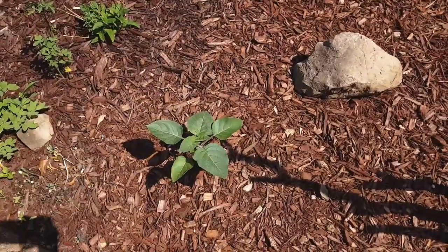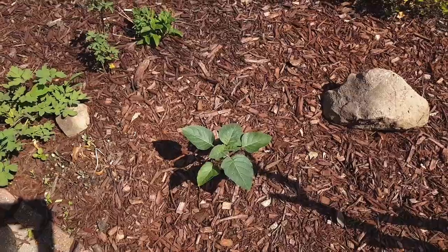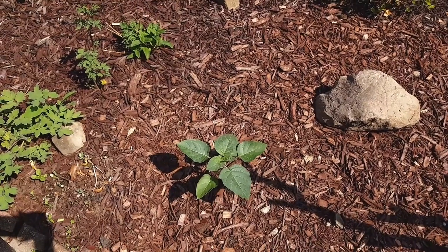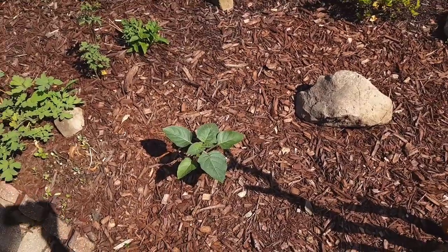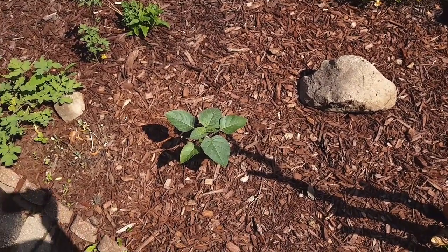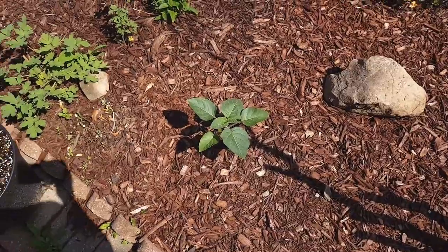Those are all Datura inoxia. And last year I grew Datura metel. So we're gonna give this one a try this year because I didn't really like the one last year. Hopefully it'll grow up nice and big though still.